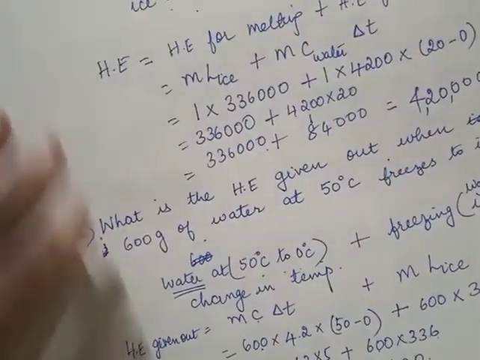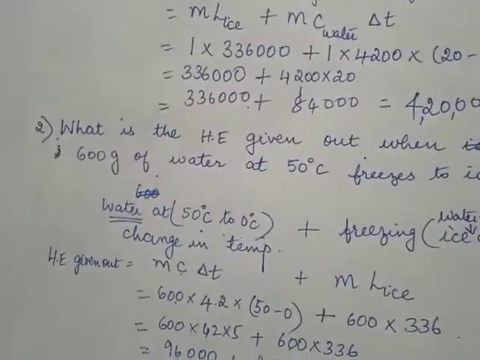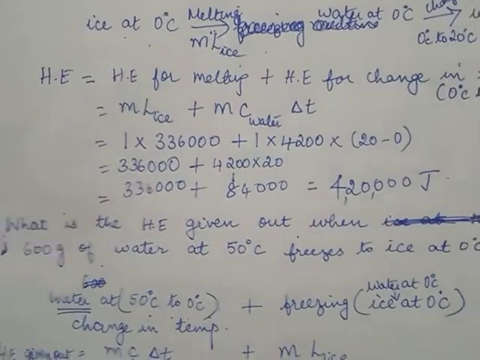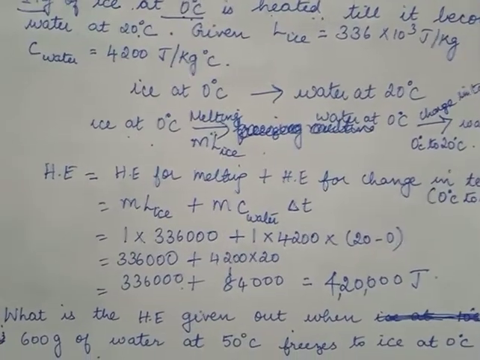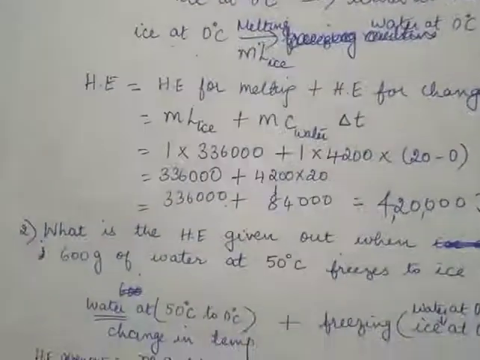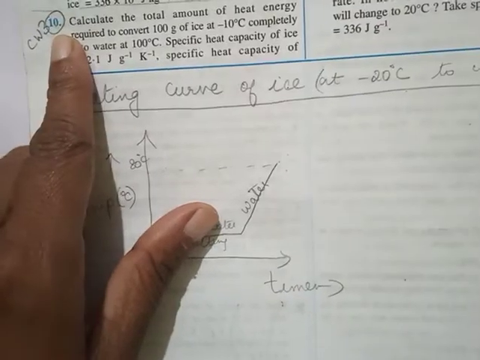So this is how the numericals based on change of state and change of temperature will be involved. So these are two simple questions. You can please note down these two questions. It's not there in the book, but to understand the basics, I started with these two numericals. Now we'll go to the book numericals, and I'll be following a different order because the toughness levels are different. So next I'll be doing in page 282 question number 10.